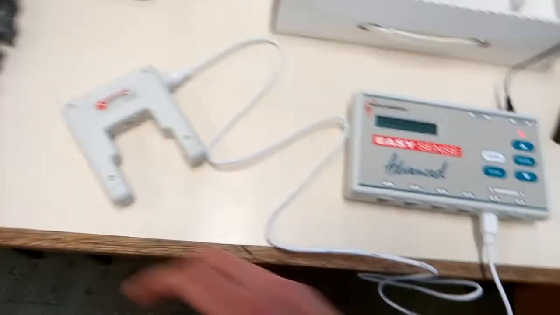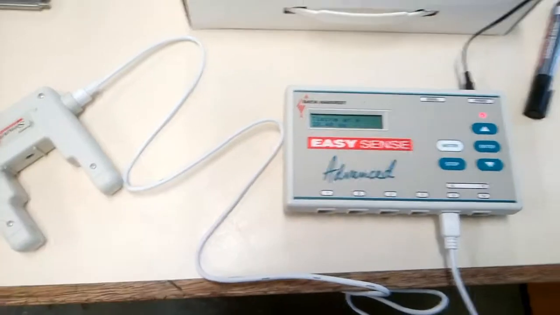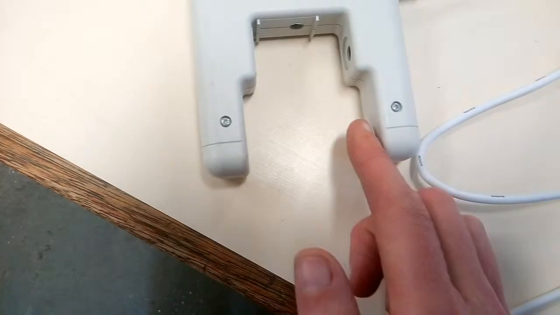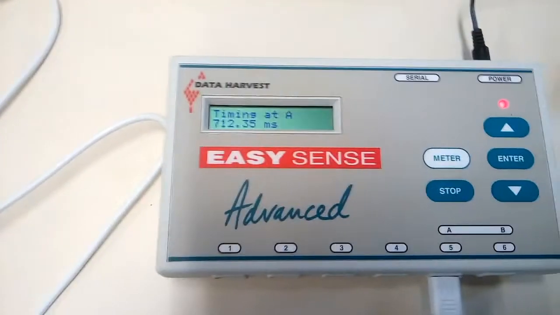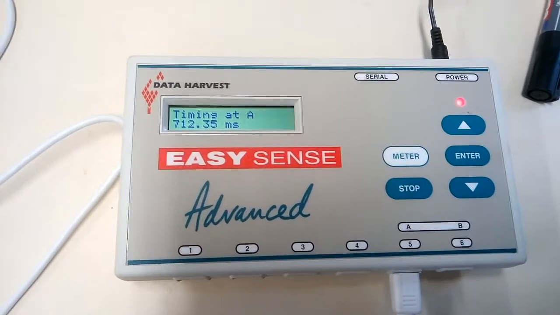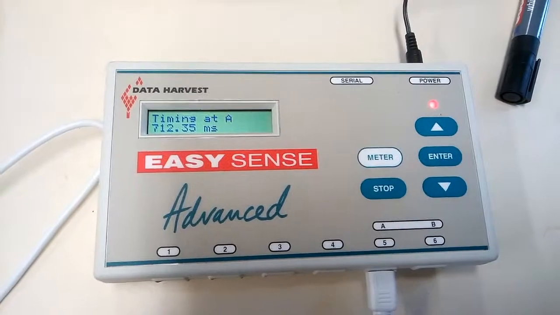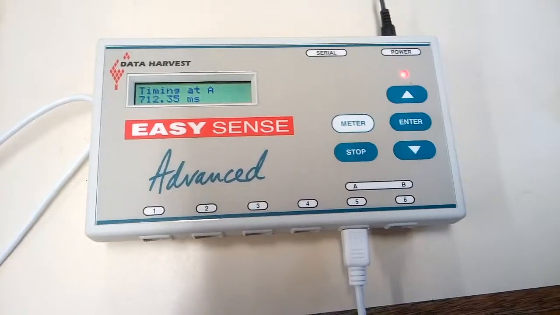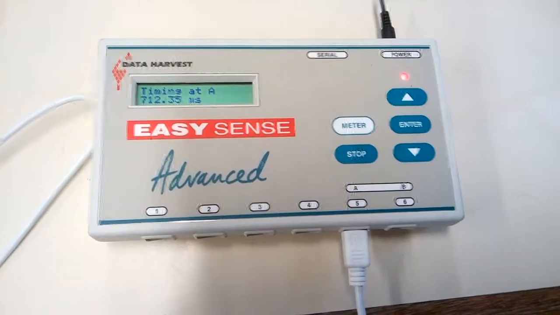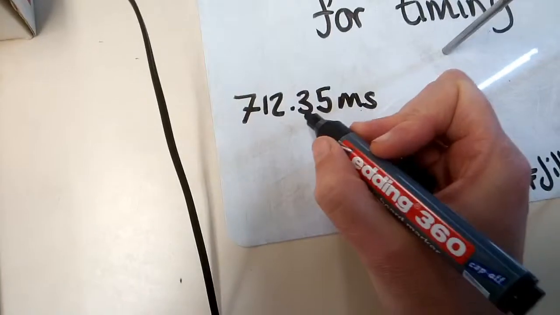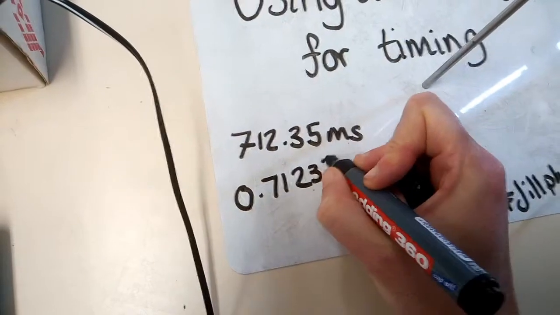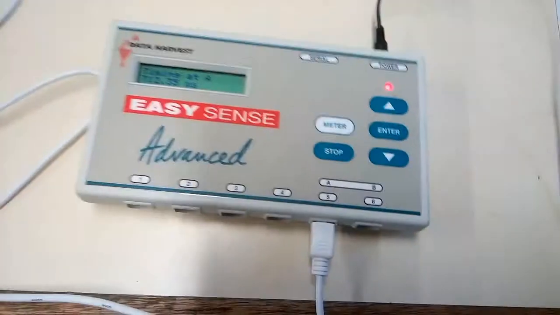What happens is, if anything comes and breaks the light on our data logger, it should tell us here for how long the light was blocked for. It's got a little light that shines between there and there. That's what it's measuring, how long that blocks for. You can see that's been blocked for 712.35 ms. MS stands for milliseconds. Where it's got 712.35 milliseconds, you probably want to convert that into seconds if you were using this for an experiment. I divide by 1,000 to get that into seconds, and that's 0.71235 seconds.